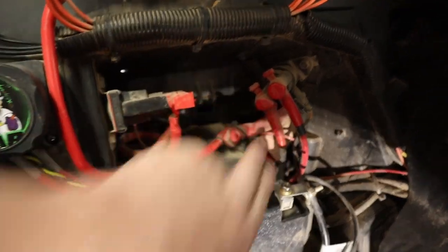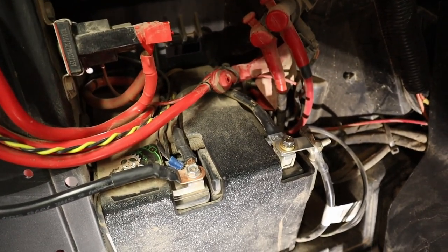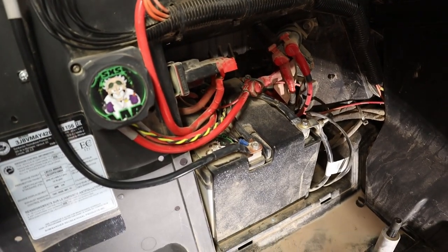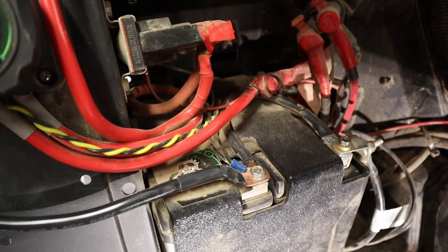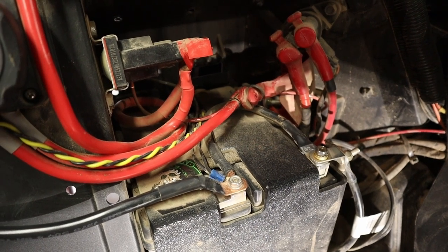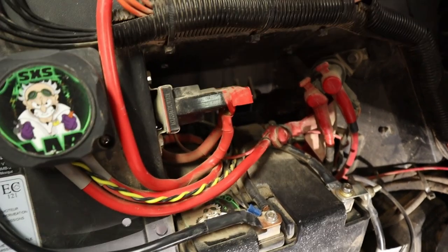I did check the leads to see if I was getting any loose connections. You can see the connections are pretty clean — there's no calcium or any type of battery acid buildup on them. So I'm not going to think it's just a loose cable because it doesn't appear to be. What I'm going to do — off-camera, since a lot of you probably don't have this power management system — is get the battery out, test it to confirm the voltage, and if it's really low I'll just swap it out, get another one, put it in, and then we'll go from there.